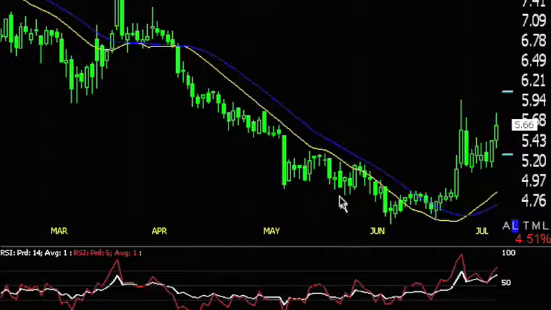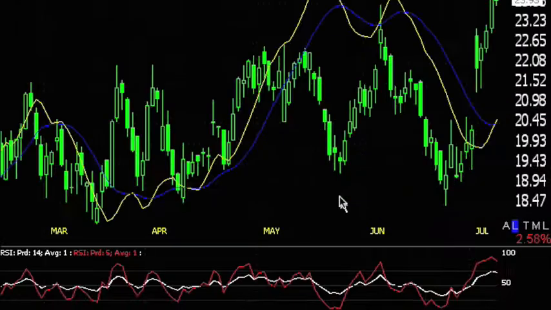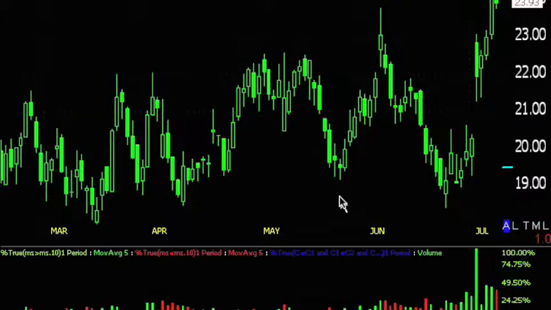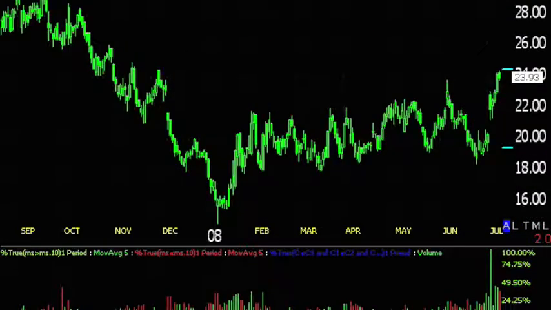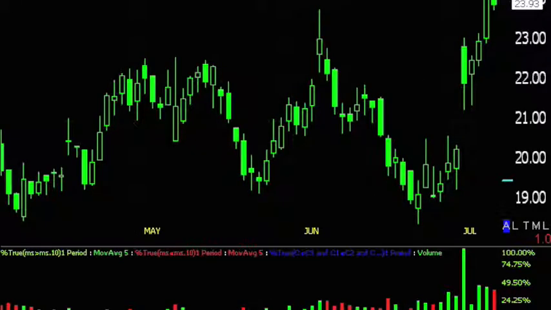So check that out. FDO is another one that I just picked up today. I'll show you on a one-day chart here. Just back out a little bit. You can see it's actually breaking out and it's going kind of nuts here a little bit, and I'm buying up here. So if you email me, I can tell you a little bit more about that one. Maybe I'll do a little post on that and tell you more about it.